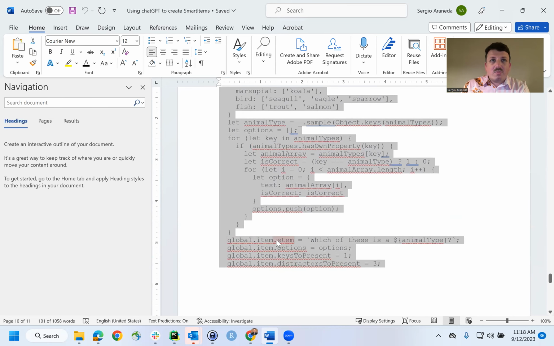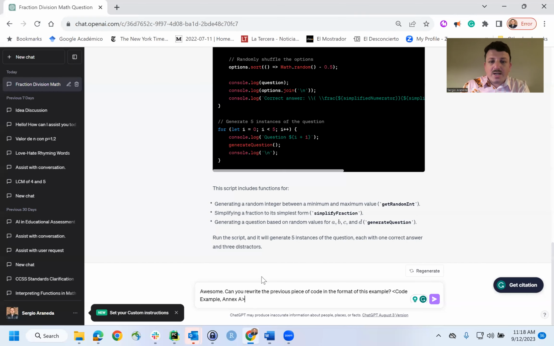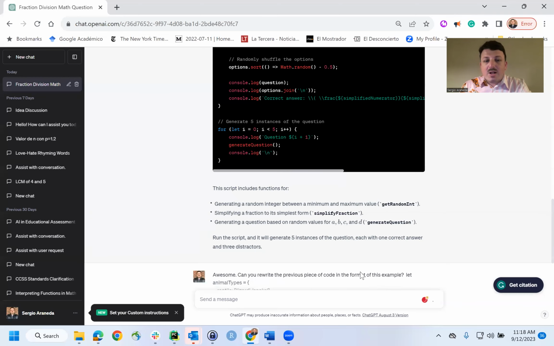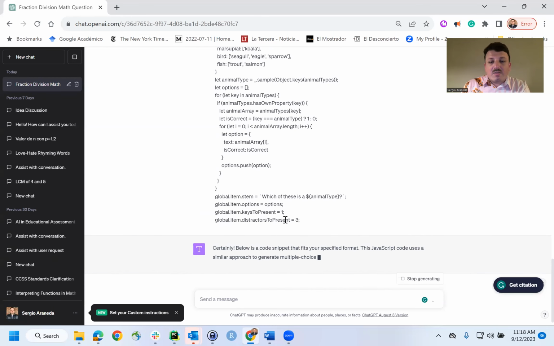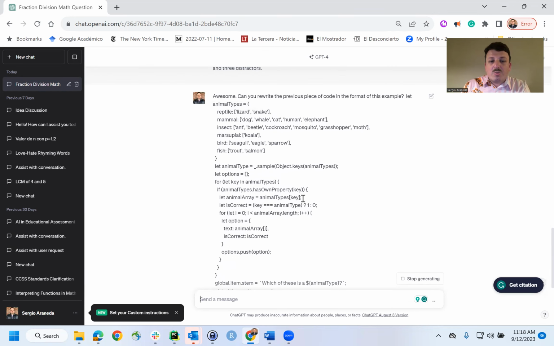Basically, the main difference is that there is a global variable, item, that is assumed to exist, so you need to populate this in order to create the item. I will copy this and provide ChatGPT with this example right away. Then I will ask, can you update the code in a way that follows the format of that example?